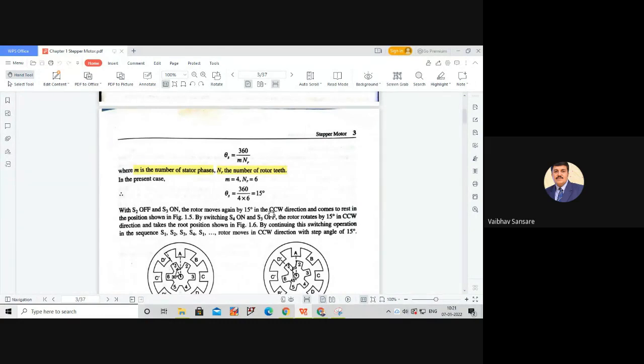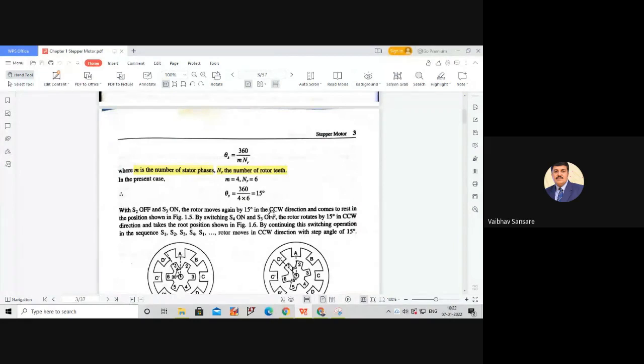Now, can the same motor be used to attain other step angles, maybe a half step angle or a full step angle with different positions? Yes, we can use this same motor for another step angle or other positions. Let's say we have to run the motor by 7.5 degrees first, and then switch the motor by 15 degrees, that means with a full step angle. That is also possible with two-switch switching, or two-way excitation.